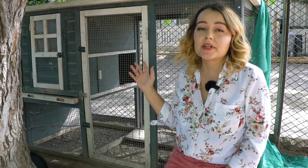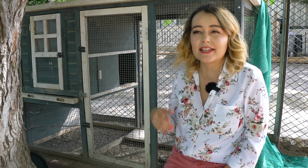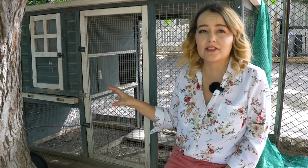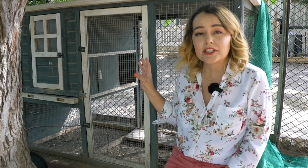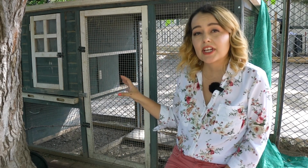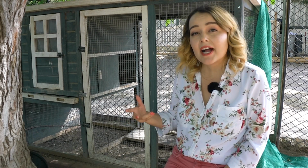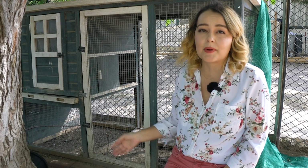So this coop is your typical Tractor Supply, Amazon type chicken coop. I think these are also on Wayfair and Walmart as well. Now, if you're getting laying hens to provide eggs for your family, this is not practical. And I'm going to show you what a couple of standard laying hens actually look like inside of this cage. It is just way too small, and I'm also going to talk to you about why it doesn't work for your money because of how cheaply made this product is.